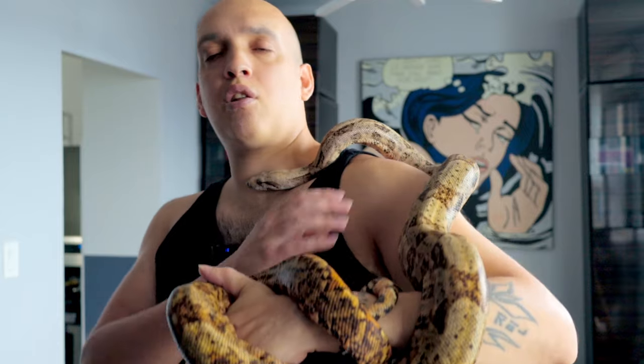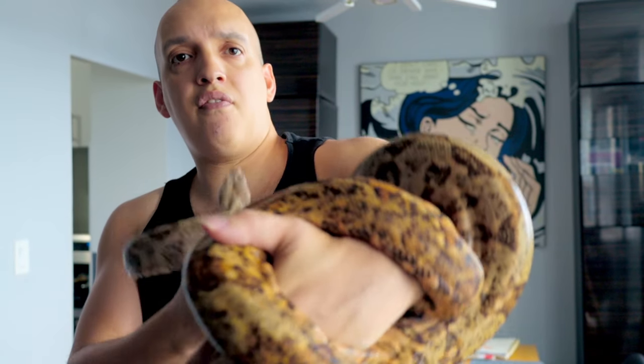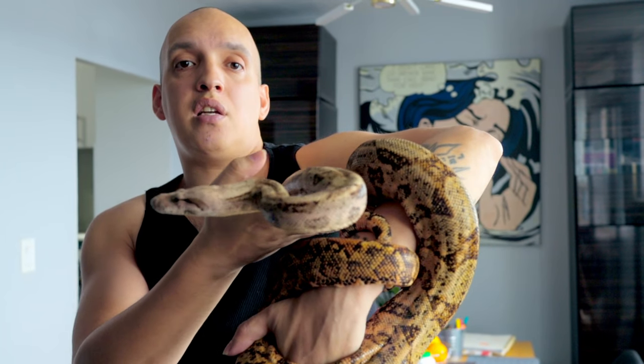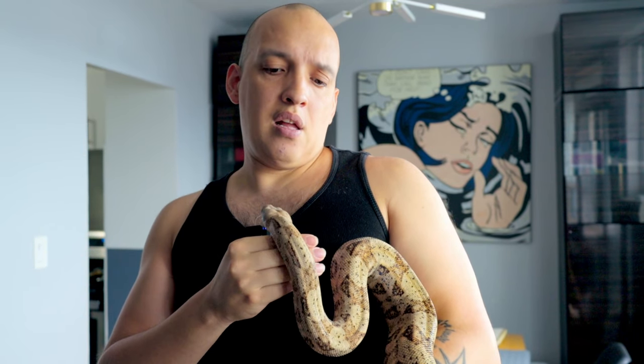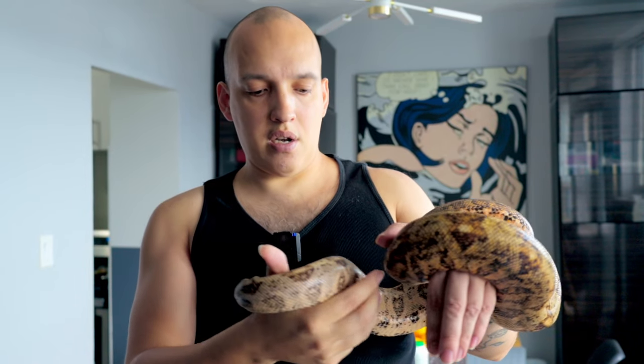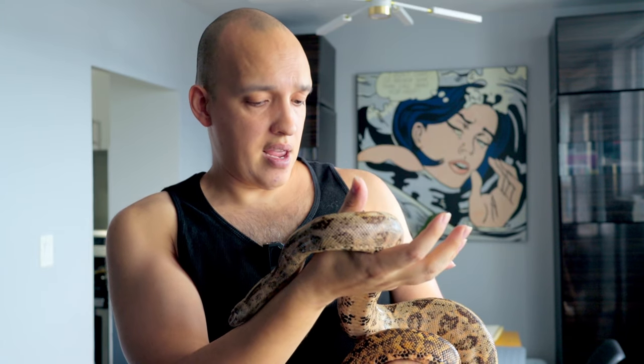When it comes to boa breeding I've slowed down a bit because I don't want to over-produce animals. I want to keep my collection smaller and really focus on taking better care of the animals — producing less quantity and more quality, and having enough animals I can deal with while still enjoying life without always cleaning. Lots of people as they become more successful want to breed more and more, but I'd rather breed less, charge a little bit more, and not turn into a puppy mill type of thing.